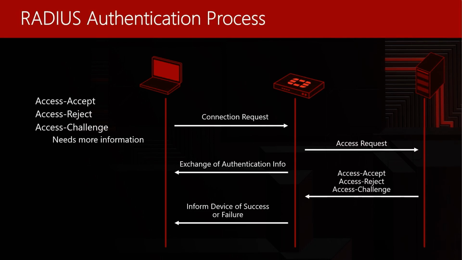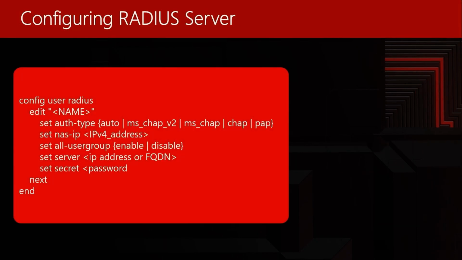This is important for the test because we need to understand the flow and the messages that the firewall is going to exchange with the RADIUS server. When we have an attempt of connection, the connection request, that access request will get forwarded to the RADIUS server, which then is going to challenge us. In this case will be the firewall, and the firewall is just going to relay that challenge to the user so we can validate and authenticate that person using the remote server.